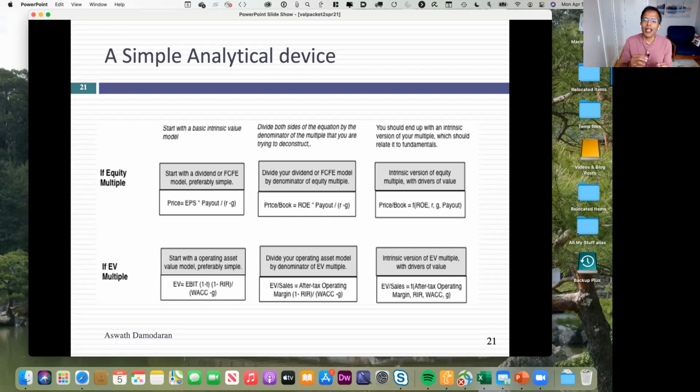If I come to you with an enterprise value multiple, EV to sales, EV to invested capital, here's what I'm going to do. I'm going to go back to a very simple EV discounted cash flow model, free cash flow to the firm divided by cost of capital minus the growth rate. And I'm going to do exactly the same thing, divide both sides by my scaling variable, and I can tell you what drives EV to sales, EV to EBITDA. This is a trick you're going to see me play over and over again, but I'm giving away the game. Equity multiple, equity model, firm multiple, firm model. And I'm going to do the algebra to derive what sets that multiple.